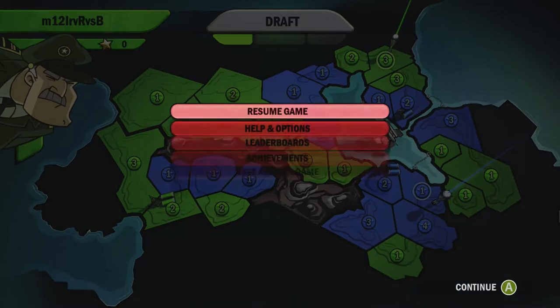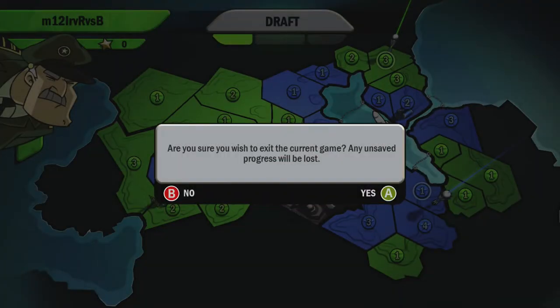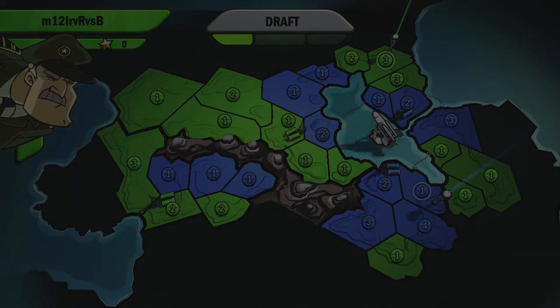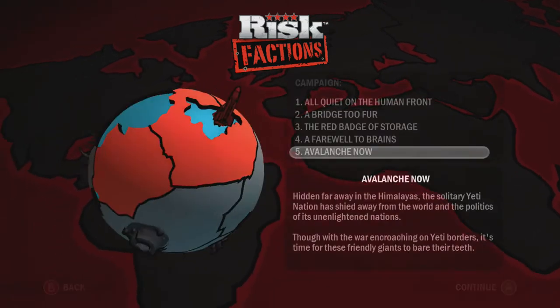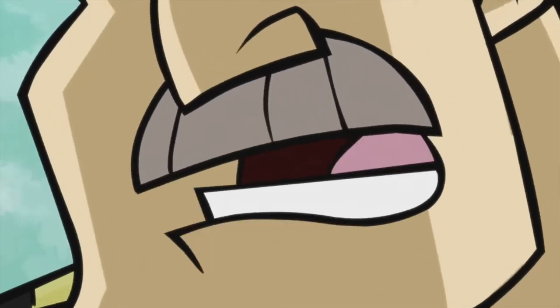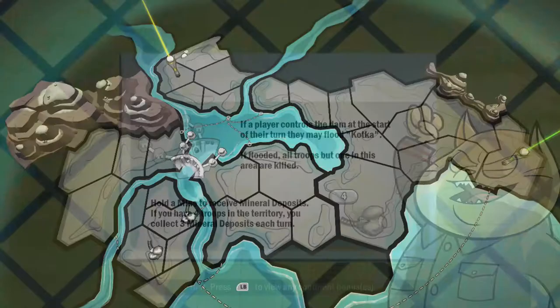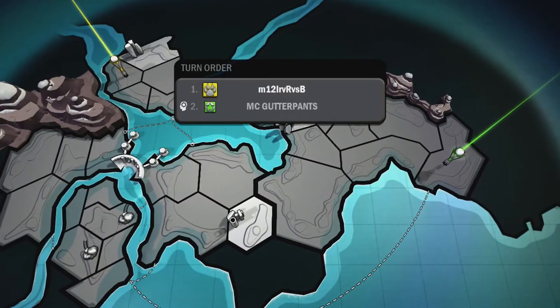So now that we're done with this, I'm actually going to exit this game. I don't know why it's saving. Campaign. A Bridge to Fur. Cats versus Humans. Let's start this one up. Alright.